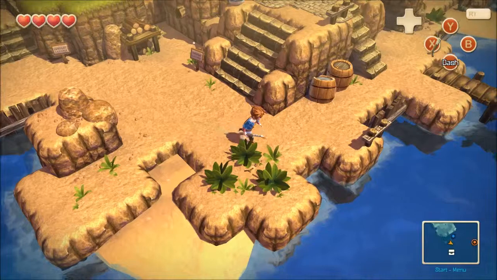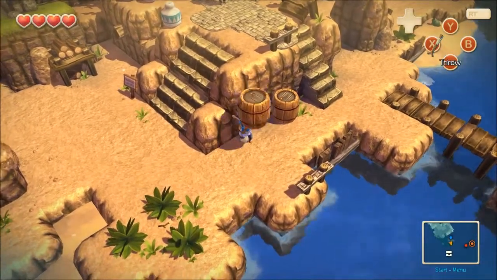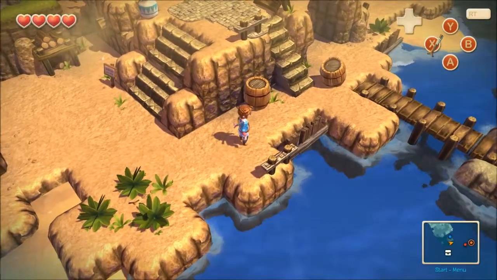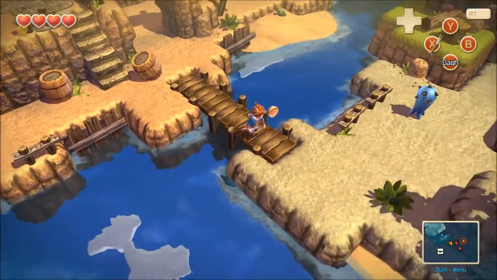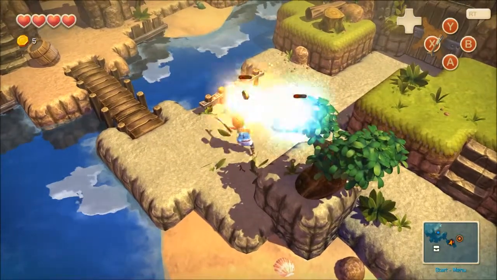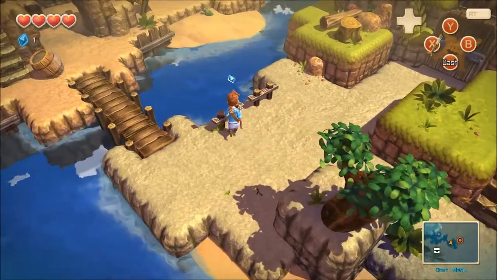So let's go find that little cave that they pointed out right away. Or we could chuck some stuff. There we go. Sometimes they break, sometimes they don't. Let's see, I'm trying to remember if there's a chest. Our first enemy. Enemies. Alright, that works.